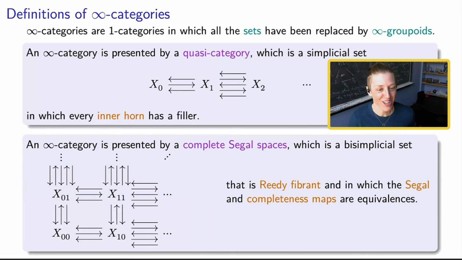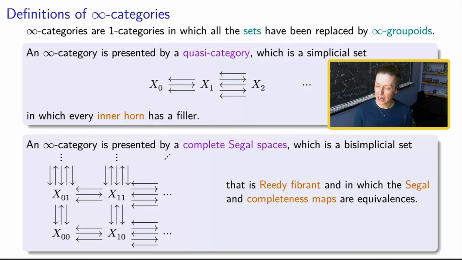I mean, nothing against undergraduates. It's just that a lot is required to make any basic thing precise, much less develop the theory of infinity categories. So at some point, we want to get back to the coproducts and the left adjoints and so on. And of course, it can all be done in this way, and this is how graduate students who learn about infinity category theory learn about it now.